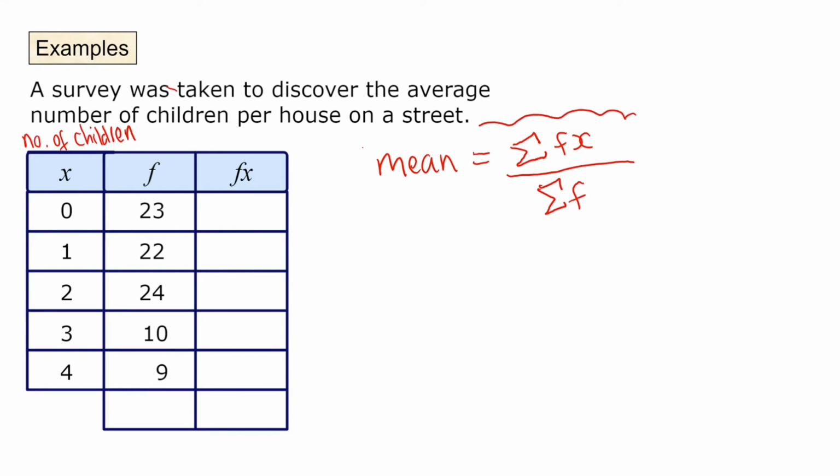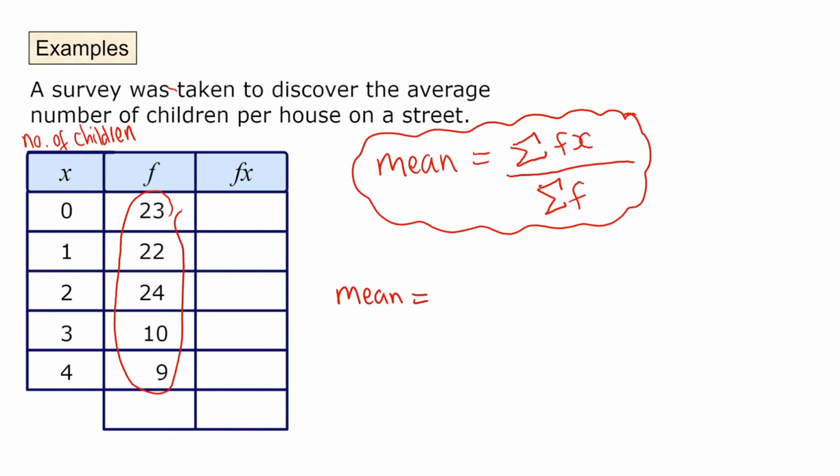Now, this may confuse some of you, and that's absolutely fine. You don't need it at all, okay? But for some of you who feel that you can follow that, and that's great. Don't worry too much about it. Let's keep to what we've been learning. So we need to find the total frequency by adding all of these numbers here in this column together. So that should be 88.